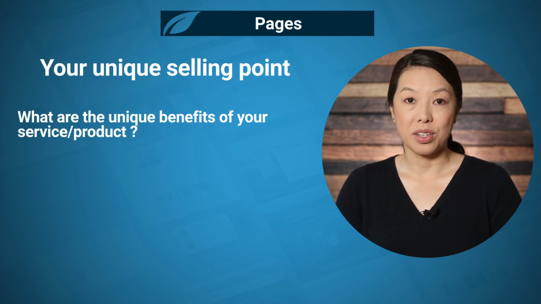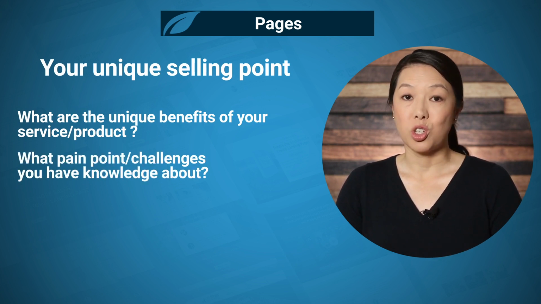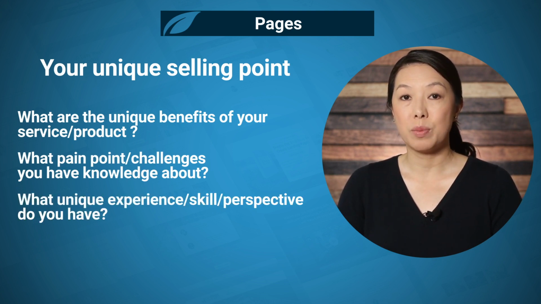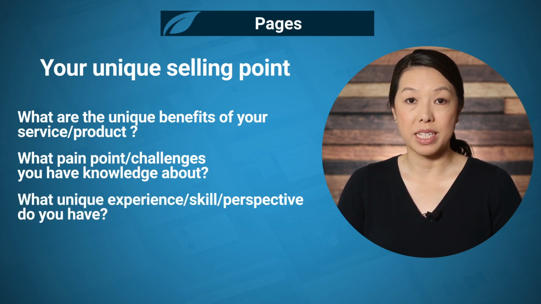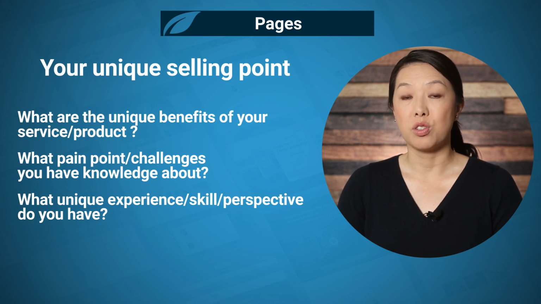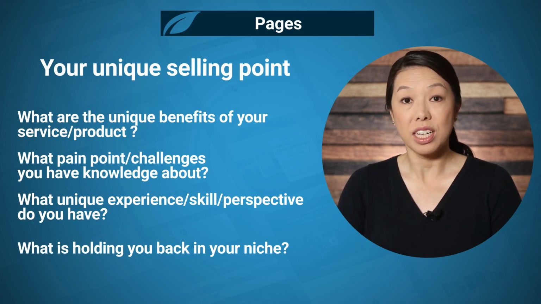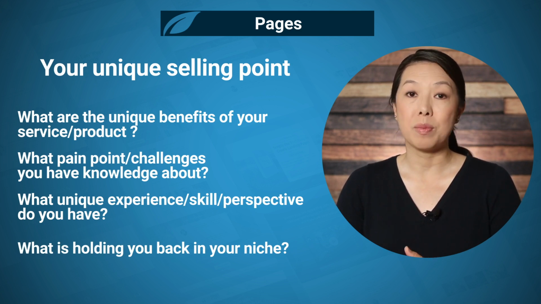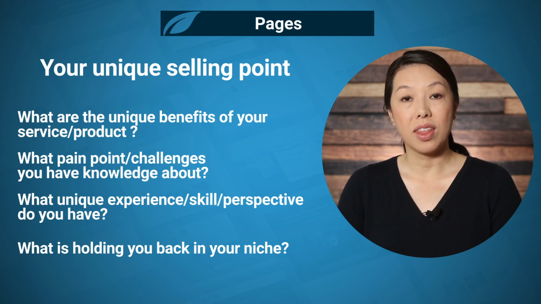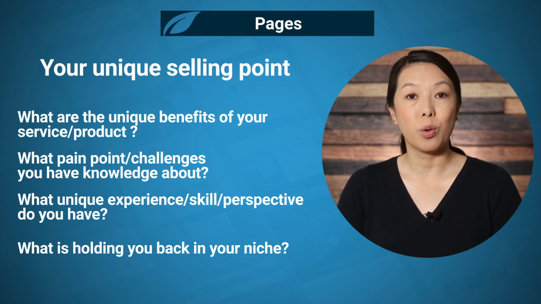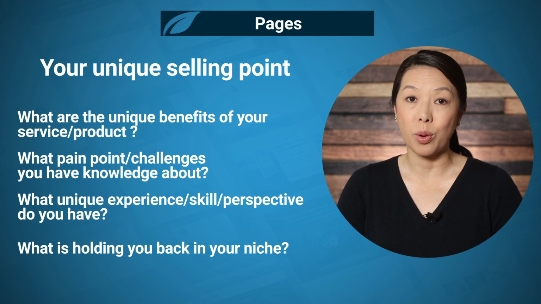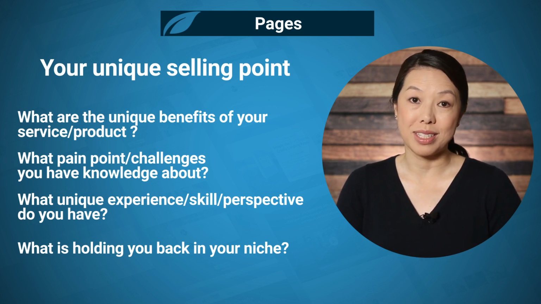But you can also consider, what pain points or challenges do you have a wealth of knowledge about? What unique experience, skill, or perspective do you have that your competitors don't? And you can even think about, what is one thing that everyone has in your niche, but you might feel might be holding you back? So that thing that is holding you back could very well be your unique selling point, and you can market that to an audience that shares that characteristic.